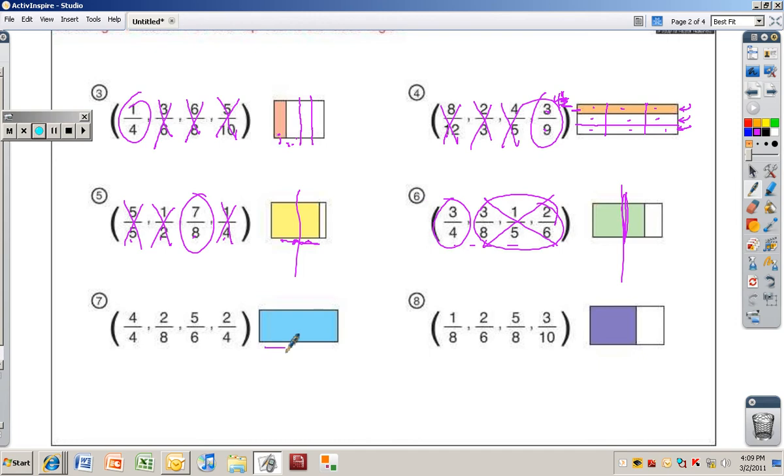The next one is completely shaded in. The only fraction over here that shows everything shaded is 4/4. That means the whole thing. Number 8, this one is a little bit more than a half shaded, and we have this being hardly anything. That's definitely less than a half, and 3/10 is less than 5/10. 5/10 is a half. The only one that's a little bit more than a half, because 4/8 is a half, is 5/8.